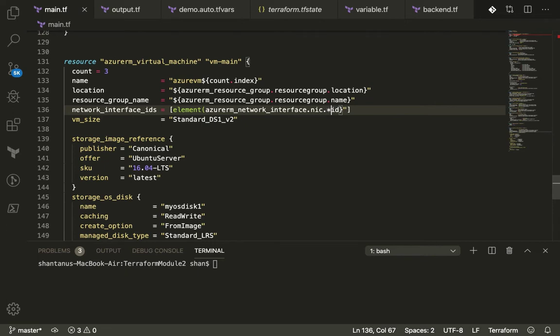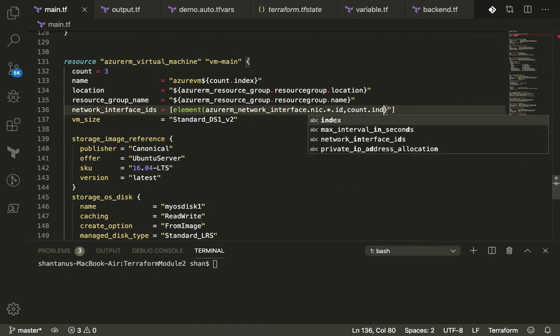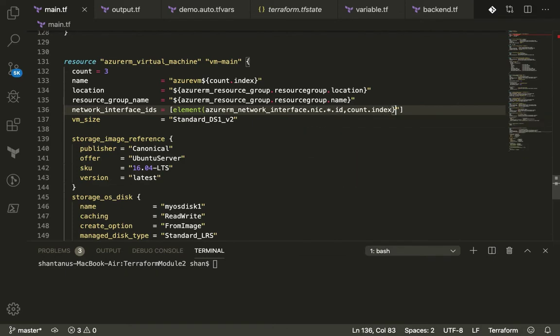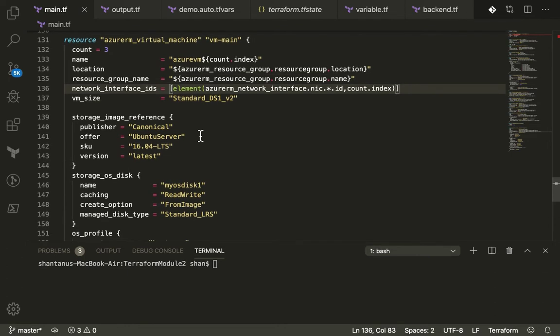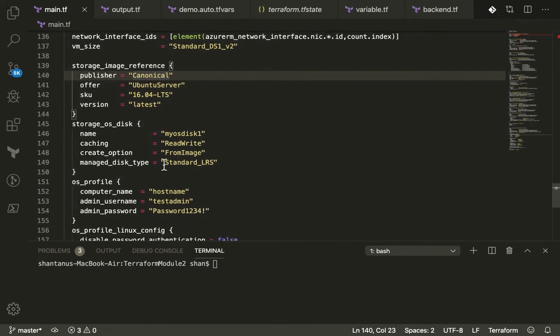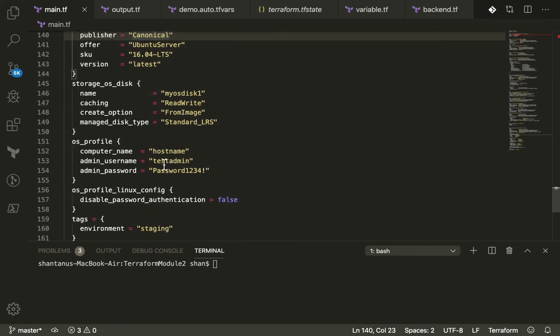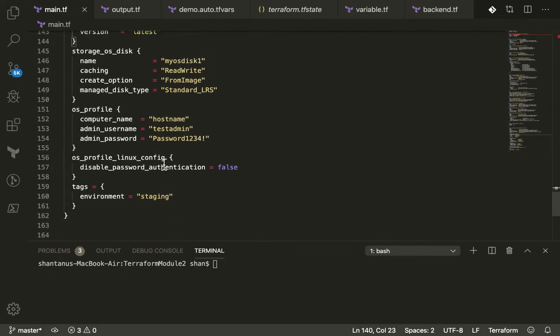Since we've used a count function, we've used an asterisk and then iterate with count.index, and yeah, that's pretty much all. Let's edit this and close the braces. Cool, I'm going to keep the VM size as standard and keep these. So these ideally should be going to the variable section, which we're going to put in the variable section.